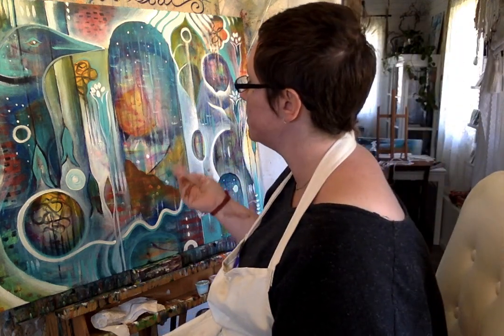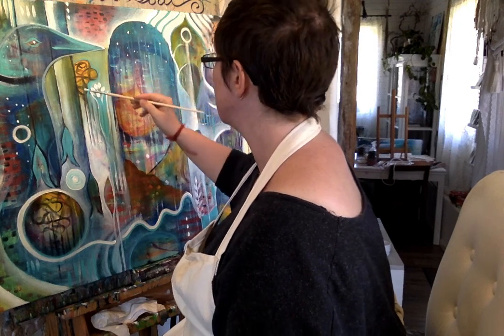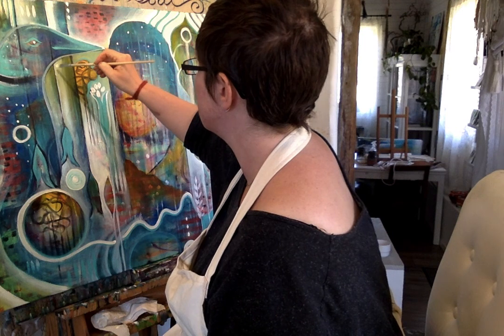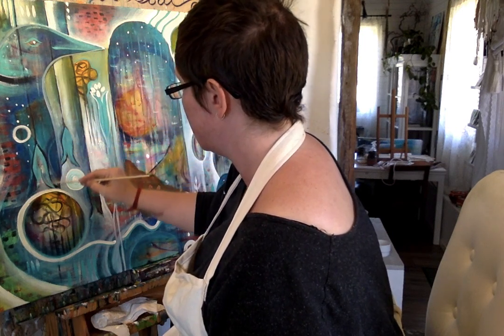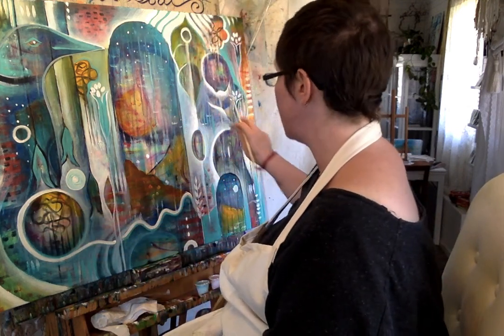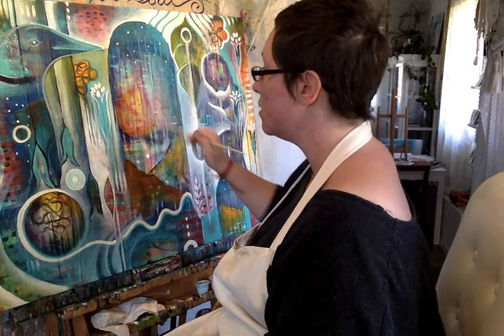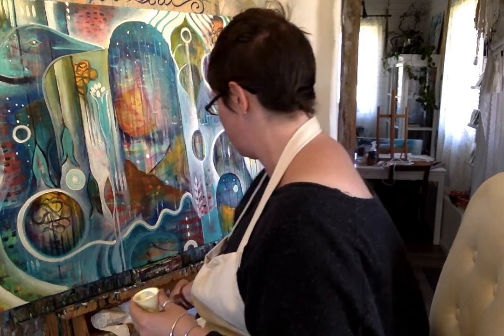So in these final stages, these are the kind of things that you're going to be doing. You're going to be going back and forth and playing around with what's going on in the painting and really opening up to the final details. And when you end up getting to a point with a color and you're going around the canvas and around the canvas and it doesn't feel like it needs to go anywhere, then it's time to switch colors and do something else.